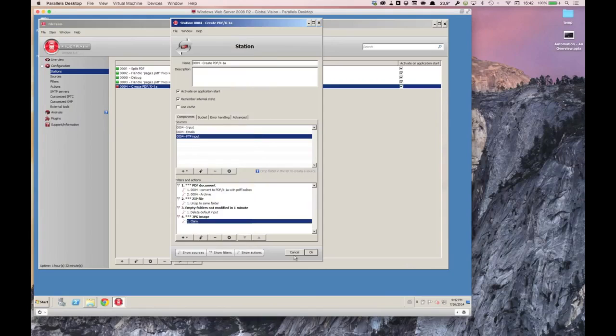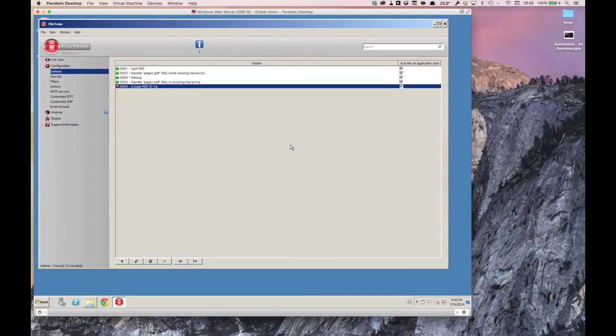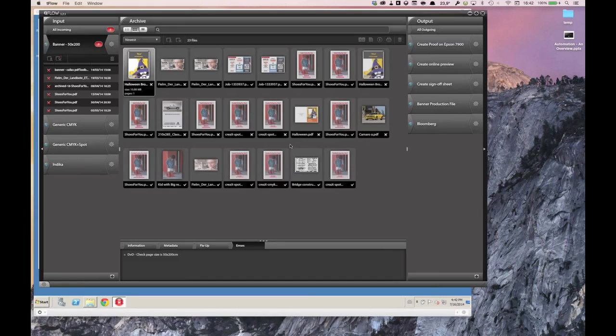And that perhaps is the biggest difference between FileTrain as an automation solution and something like tFLOW production as an automation solution. Yes, both are based on the pdfToolbox server engine, and so both can handle the same pre-flight and correction capabilities or functionalities that you might want in your workflow. But in the case of tFLOW production, you end up with something that looks very visual, is somewhat limited, but very, very user-friendly, and where you have this balance between manual operations and automated operations.